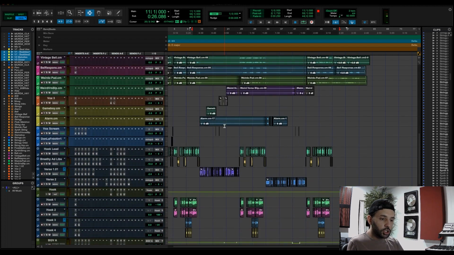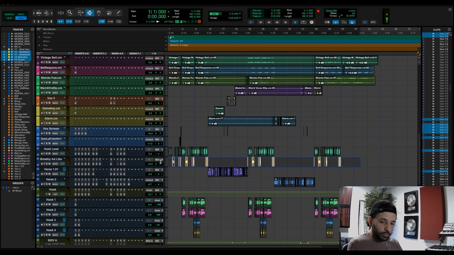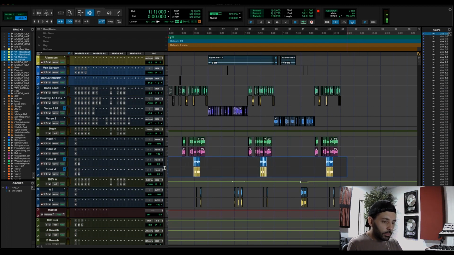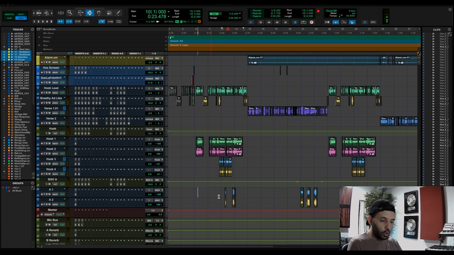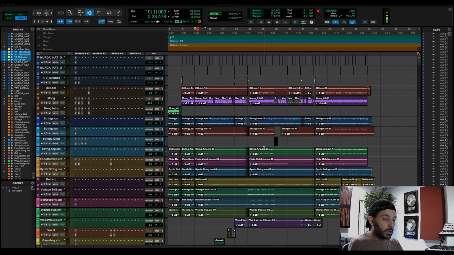We could sort of just show that the previous version just had really this green track and then this purple and blue track, and that's it. And then of course we added these whisper breathy ad-libs, which fill in some nice space. We have some doubles on the chorus. We have some harmonies on the chorus. And then we have some other doubles and harmonic layers for the verse and even some little chorus elements as well. And then on top of all that, there's all the arrangement in the track.